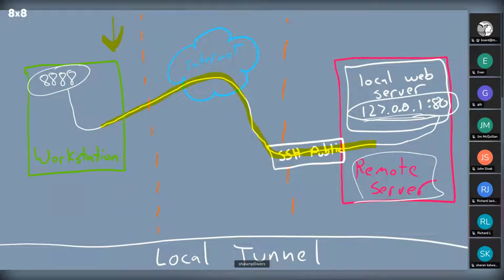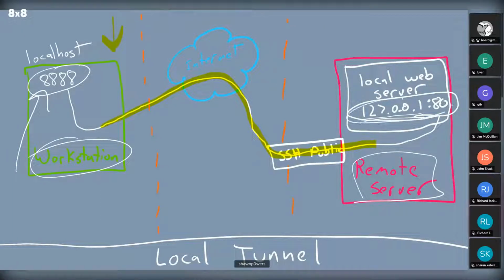And this is where the magic happens with the local tunnel. When you are here on this workstation, you just connect to port 8888 on localhost, on your local workstation. And what replies when you connect to 8888? Why, this web server over here, its port 80 is connected to this port. So you have made it so that you're connecting to something that's only listening on localhost on a remote server. And now you can connect to it on your own computer on a port that you have established. And so local tunnels are so cool.